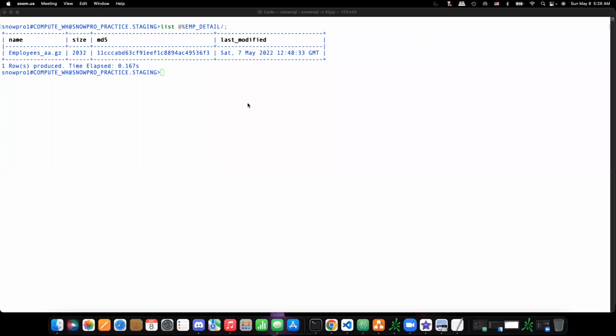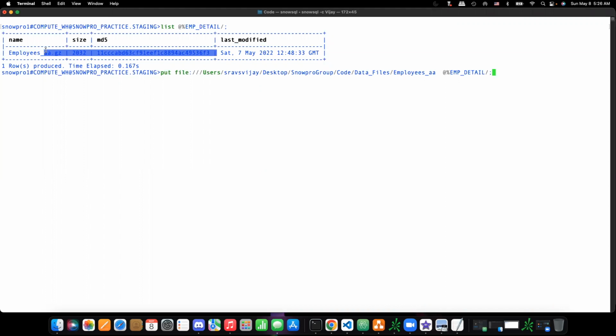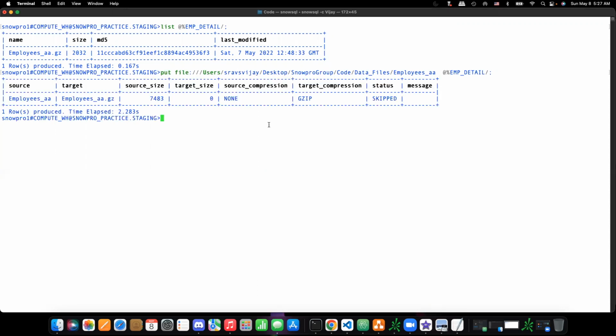Now let's try to stage the same file again to the same table stage and see what happens. This file is already staged, as you are seeing here in the table stage. I'm trying to do the same thing again and let's see what will happen. If you see, it is saying status skipped.